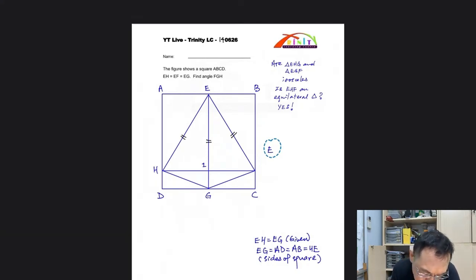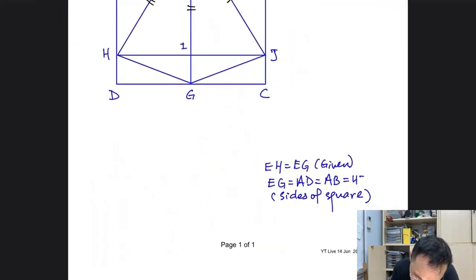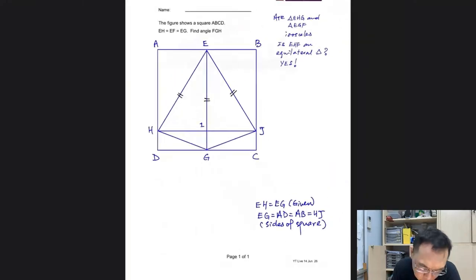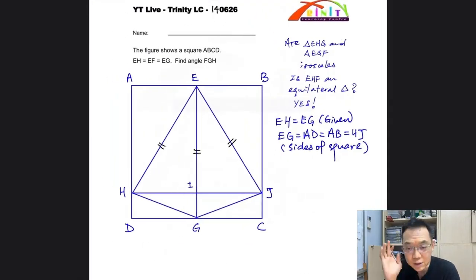Oh, what is this thing doing here? What was it originally? Okay, anyway, I wrote HE, but this is already E, so I can't call it HE. Okay, I'm going to call it HJ, okay? So equals to HJ over here. All right, so all the things that I've just written are the things that I just said to you earlier, okay? I didn't say anything new yet.